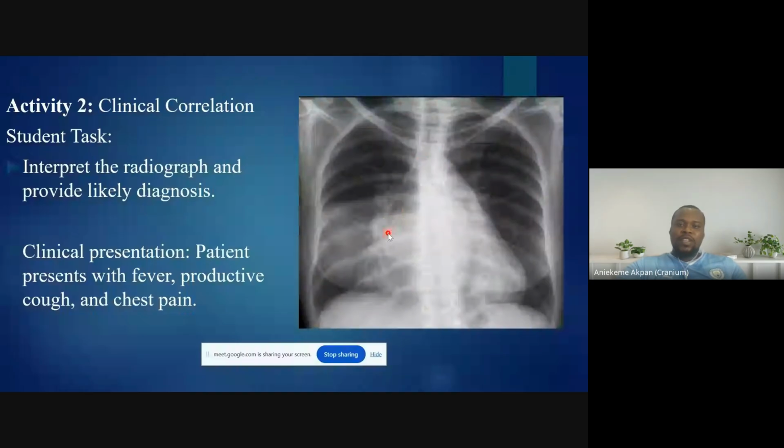And this is because there is an obstruction. The air moving through here that is supposed to get to this point and be exchanged is not happening, so the air remains there, giving us more clarity to see it. So this is the air bronchogram. It's very obvious for us to see that there is a pneumonia here. So this is a case of pneumonia. Of course, there is fever, and I said when there's inflammation, there's fever or infection. It's a productive cough, of course, because of the fluid, and there's also chest pain.